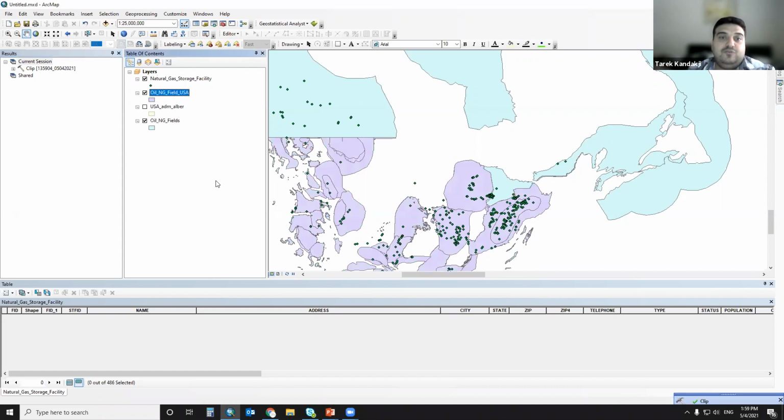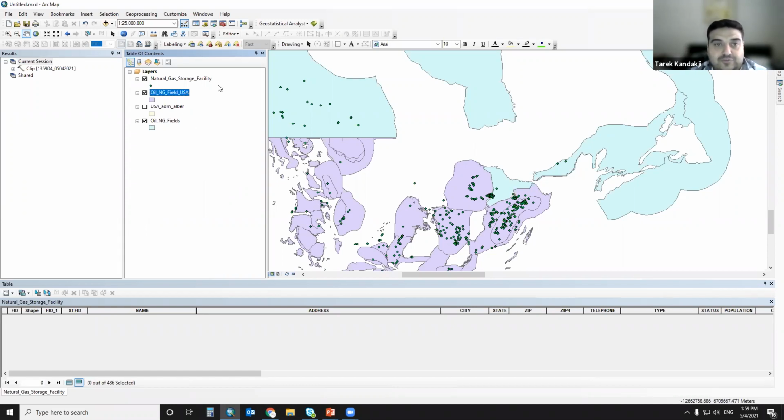Because as we said before, raster data are very big in size. So loading them will take a huge amount of time. If you are only working on your country, then every time you load that map, it's going to take longer time. So what you do is just clip. You just take that area and focus on it.